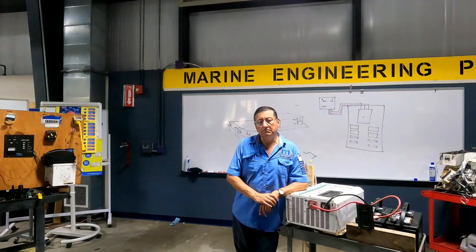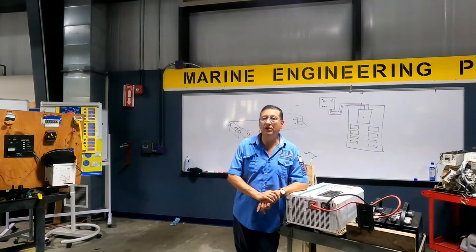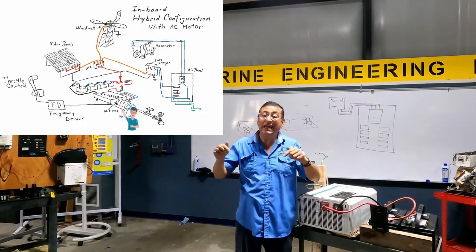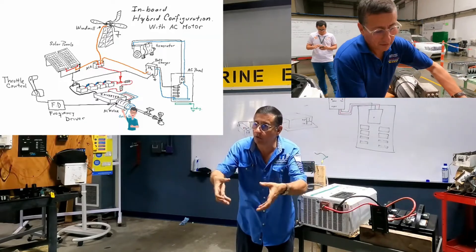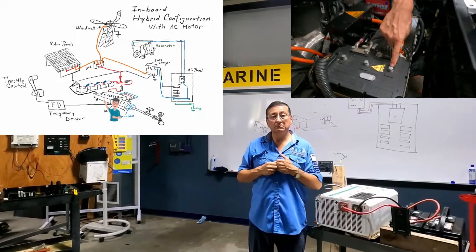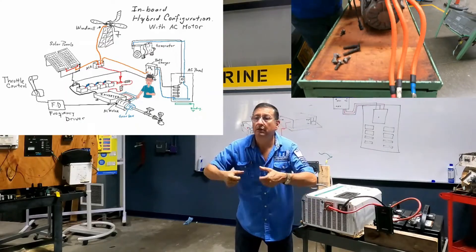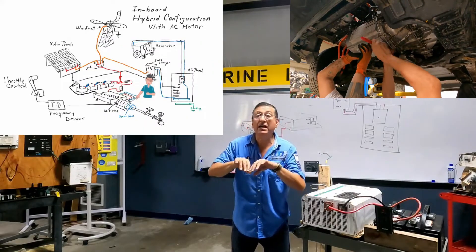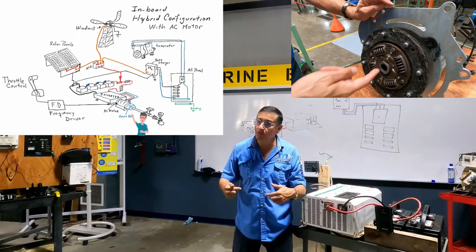For that reason, the hybrid, in my opinion, is a good solution. Let me explain why. Hybrid means: I have my car with an electric motor — an AC motor — instead of gasoline or diesel. I replace that engine for an electric motor, three-phase. I create an adapter, a flange, to connect to the transmission — manual or automatic — and I have the same transmission with a new electric motor.